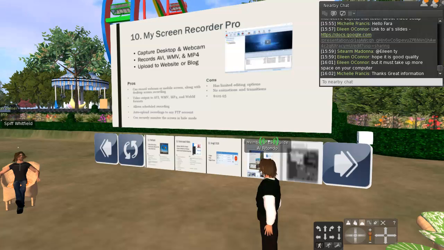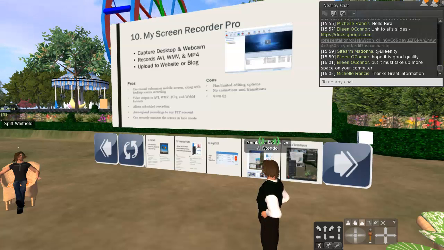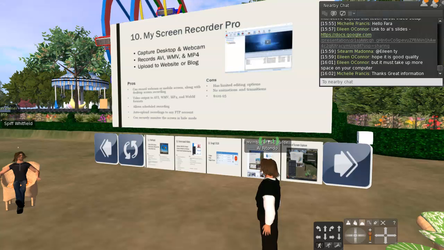We're getting close to the end of all these, and this is just a little sampling of all the software that's out there. My Screen Recorder Pro. It's got a lot of the usual features and a variety of formats, which is good. The price is reasonable, even though they list it as a con.